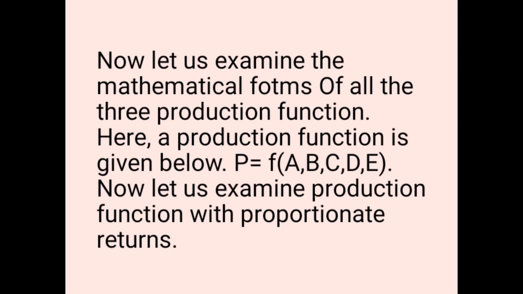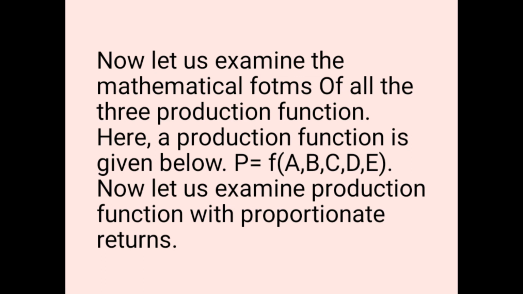Now let us examine the mathematical forms of all the three production functions. As we know, the normal formula of production function that we had studied earlier. It is P is equal to F of A. P is the output and A is the input. This we had studied earlier.